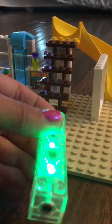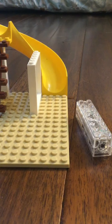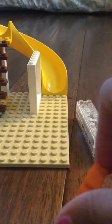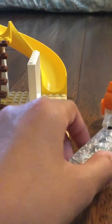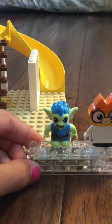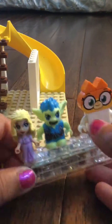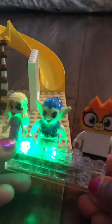I have this light brick. I never use it. It's green. It has different modes and I don't want to use it. Put that over there. And I was going to make this like a stuffed animal holder — it holds stuffed animals and dolls and stuff. It looks pretty cool with the lights on.